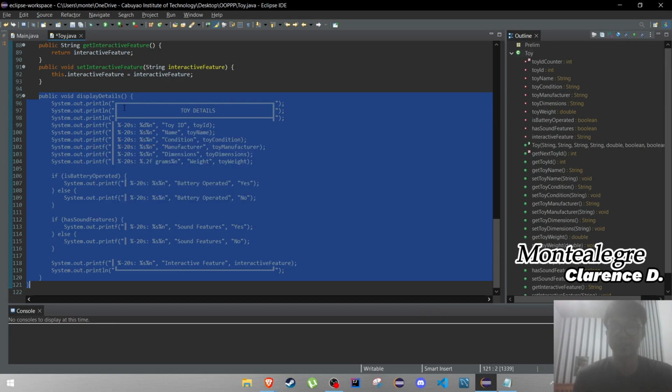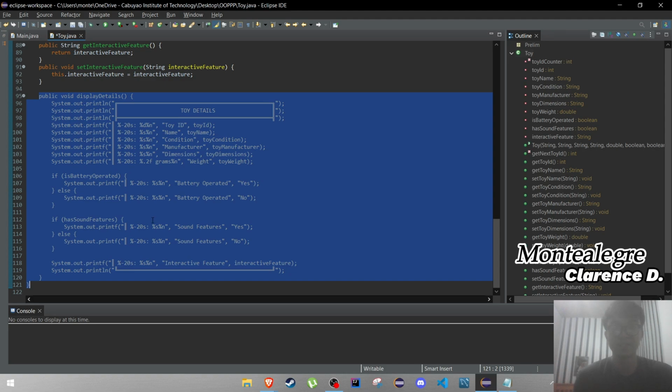It prints a decorative header, then toy details, and displays the toy attributes: ID, name, condition, manufacturer, dimensions, and toy weight. It checks and prints booleans for properties: battery operated, yes if it is, and no if it's not battery operated.